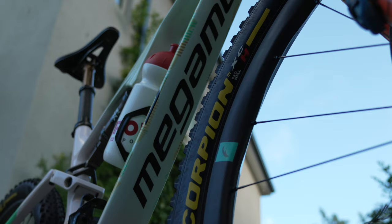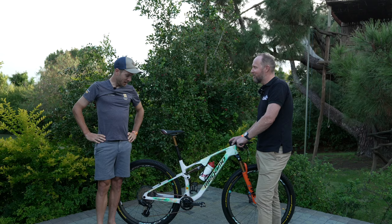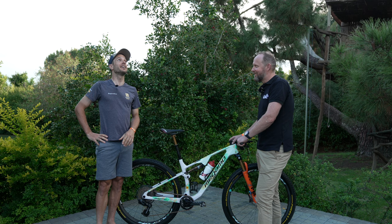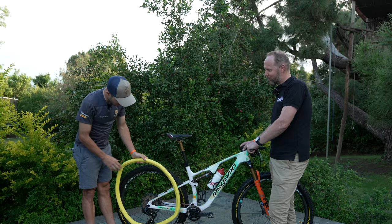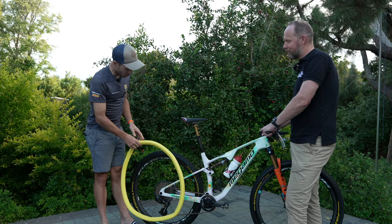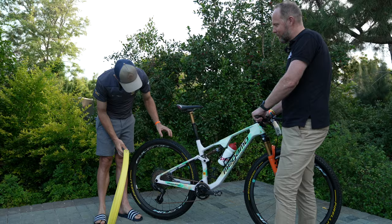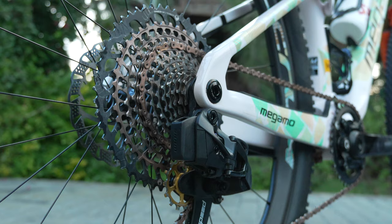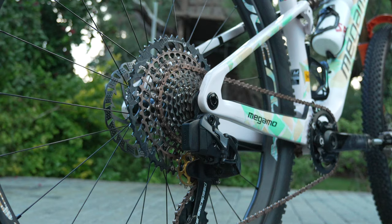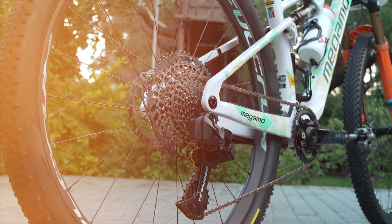We asked Pirelli and they made tires specifically for us — slightly heavier but much stronger. We've had no punctures this week already, so they work really well. It's not all about the outside but also the inside. We use a Panzer insert in the rear — it provides extra protection against snake bites. If we hit a rock, the tire won't get stuck between the rim and the rock. It's like an extra cushion that protects against flats. You can barely feel it, but it has saved us many times — it's absolutely a must at Cape Epic.